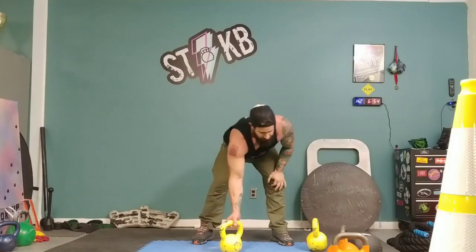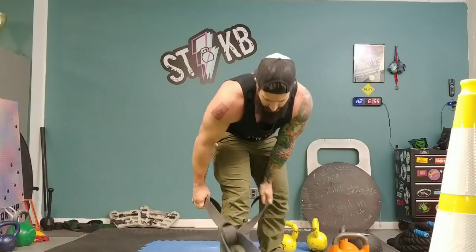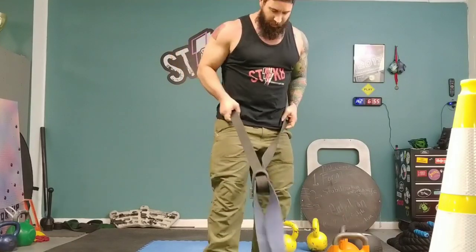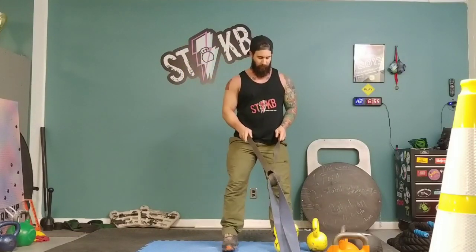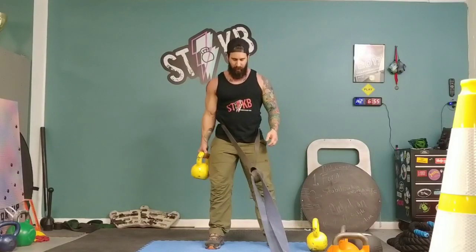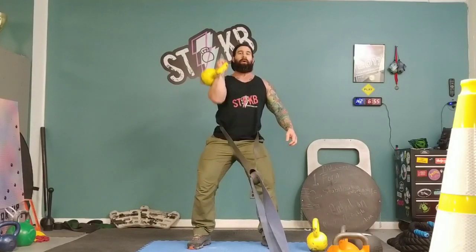Once that assessment is done, you can move into actually going into the squat. I really like this method because it's more free and fluid — it's not going to change your form that much but it will offer you assistance from going back. Take two thick, roughly two-inch resistance bands and hook them on a stationary object. Start with one kettlebell at a time and put it overhead.